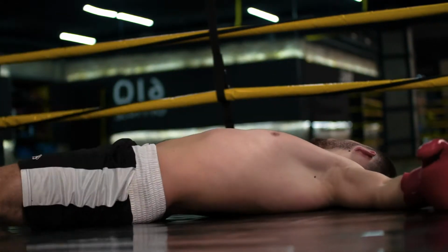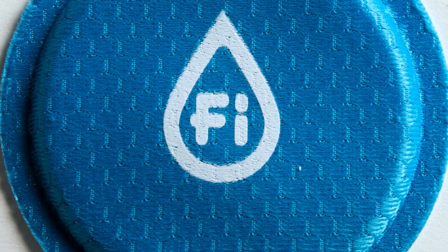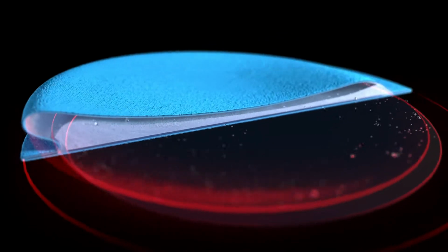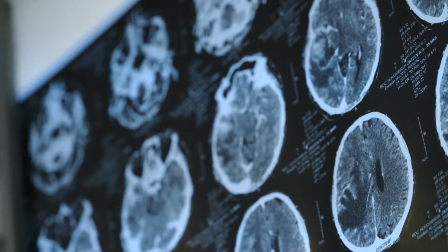The brain is actually bathed in cerebral spinal fluid, and that fluid allows the skull to rotate around the brain. So what we were interested in is how we could more effectively manage the shear forces that the fluid is able to manage well. And that's really what led us to the technology, that fluid inside. One of the things that the fluid pods are able to do is they really are a combination of fluid, very low viscosity fluid, so they slide really well. They also have a characteristic foam inside, impact foam, and this creates a real slip plane that allows shear energy to be not just released, but managed. The fluid technology works in concert with the cerebral spinal fluid to decrease the risk of shear injuries.